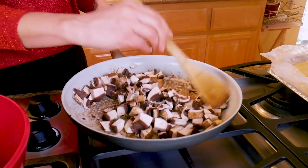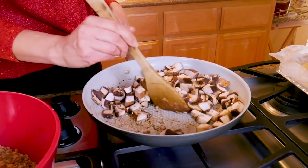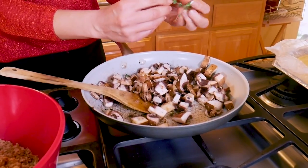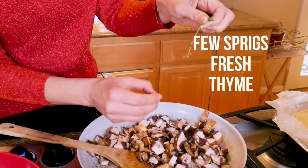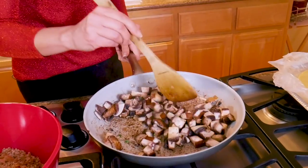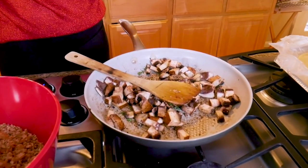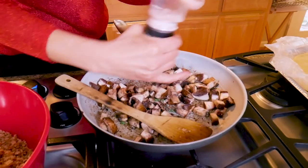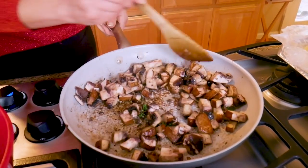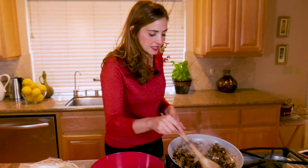Of course, we're going to season the mushrooms. I love using fresh herbs, particularly thyme — thyme and mushrooms almost always go together. With fresh thyme, you just pull the leaves down from top to bottom like this. They've got a nice woodsy flavor that complements the mushrooms really well. We'll add some thyme, some pepper, and some Himalayan salt. Keep stirring until the mushrooms are cooked down. I wish you guys could smell this — between the garlic and the thyme, the smell is amazing. You can see the mushrooms have cooked down beautifully.